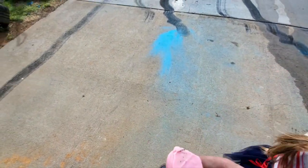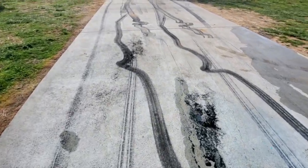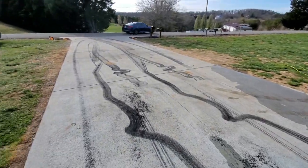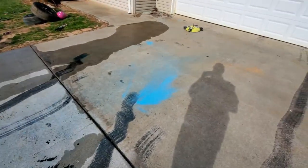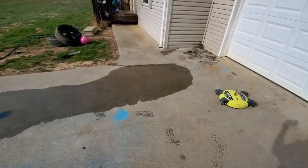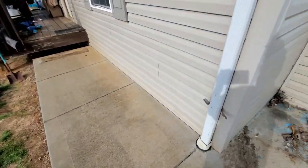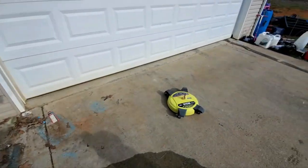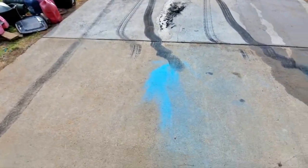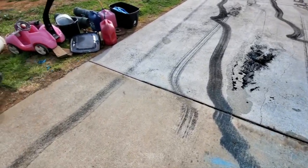So this is the remnants of the leftover gender reveal party we just hosted. You see some more marks in the driveway. Hosted that, not mine, but gonna do this whole area here. We'll soap it down real good, clean all this out, get all the edges, gonna go up through here and do this. I wanted to start with this because I knew that we were gonna be doing this today. So as you can see, the shade difference.